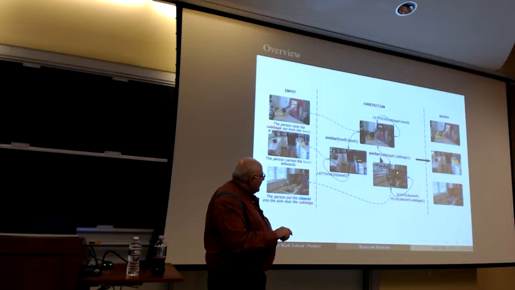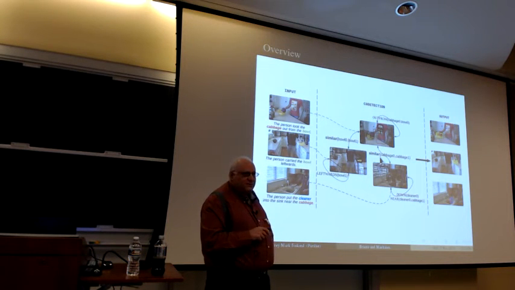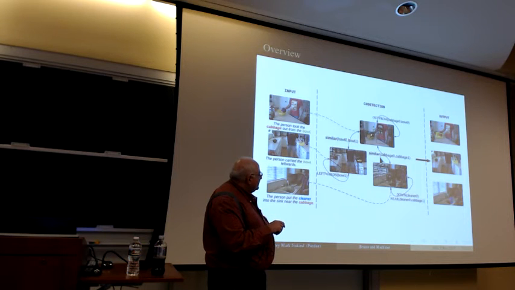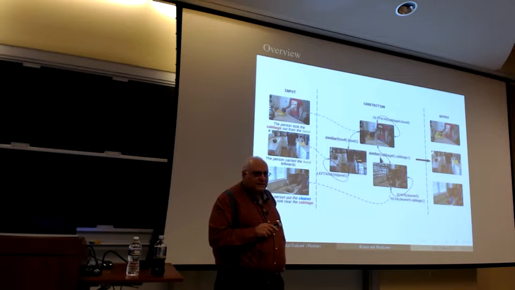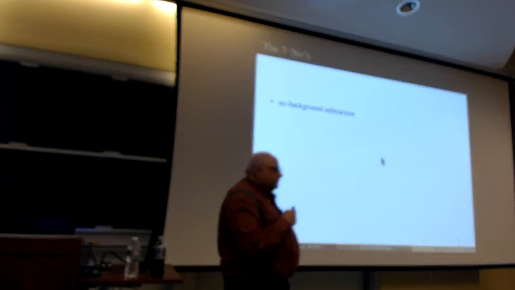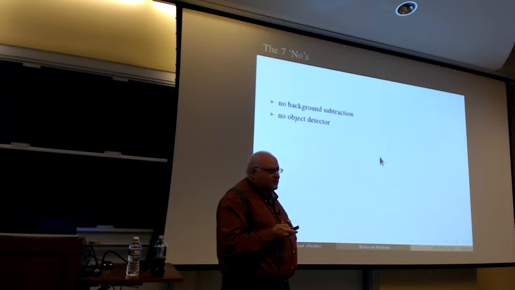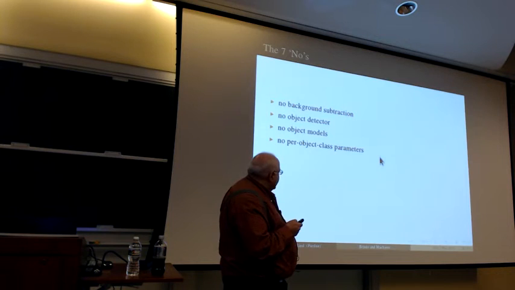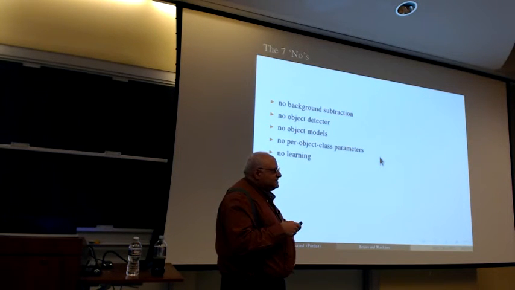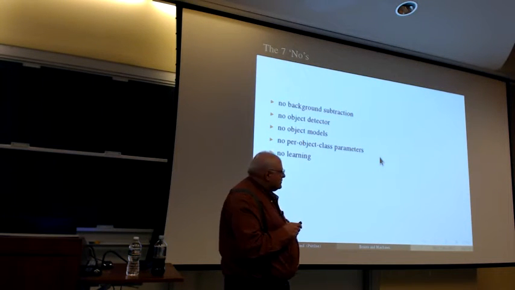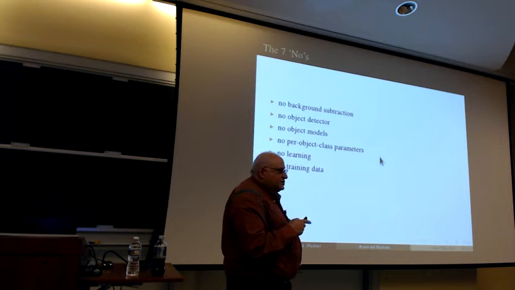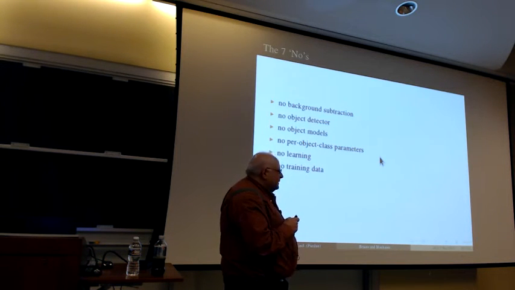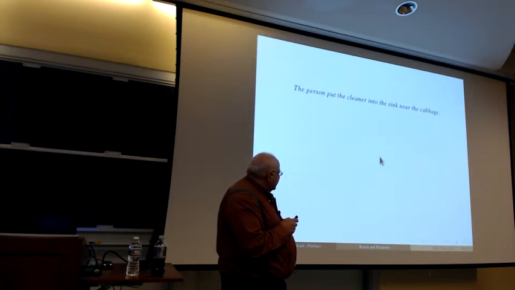We solve this graphical model, and we're going to select the objects in question. It's a selection problem, selecting a needle in the haystack, finding that object detection that corresponds to the word in the sentence. And crucially, there is no background subtraction, no object detector, no object models, no per object class parameters. There's no learning except for solving this graphical model on a small collection of 15 to 25 videos, each labeled with nothing but a single sentence. Other than that, there's no training data, and there's no human annotated bounding boxes.